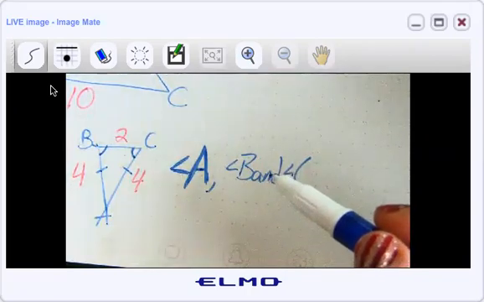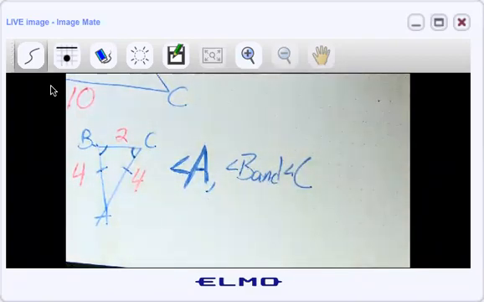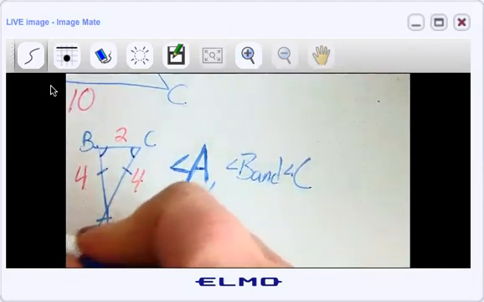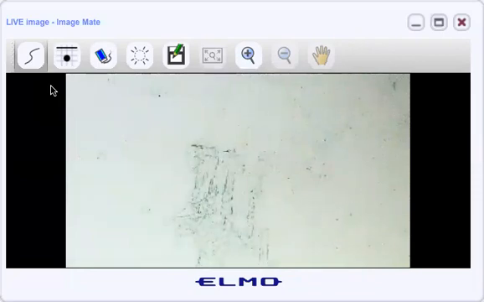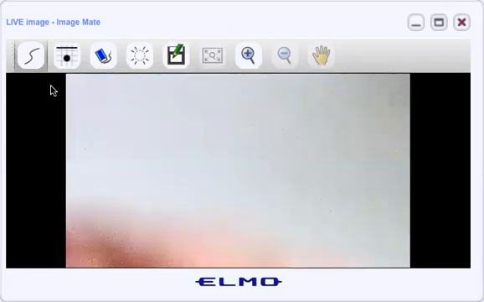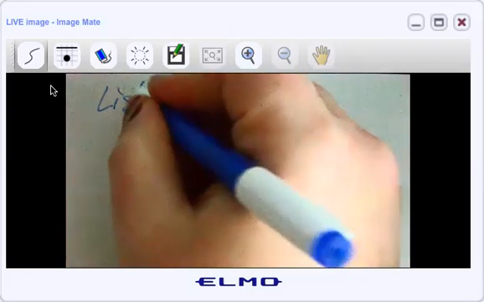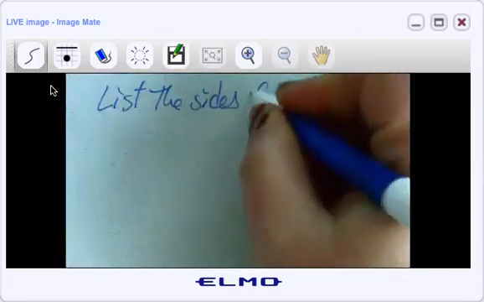Okay, so now let's try and go the other way around. Now that we sort of have a handle on this, if I give you the side lengths, you can order the angles. But now, what if I gave you the angles and asked you to list the side lengths from least to greatest? Let's take a look at that. So let's just flip this around. Okay, so now let's try this. We're going to jot down our directions: list the sides from least to greatest.